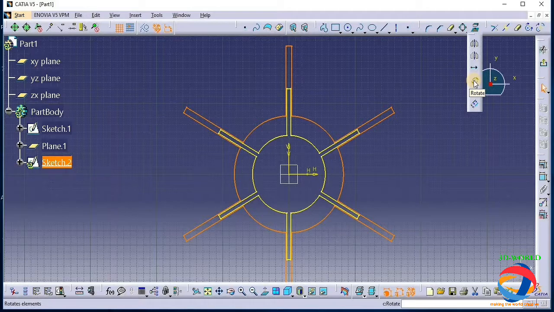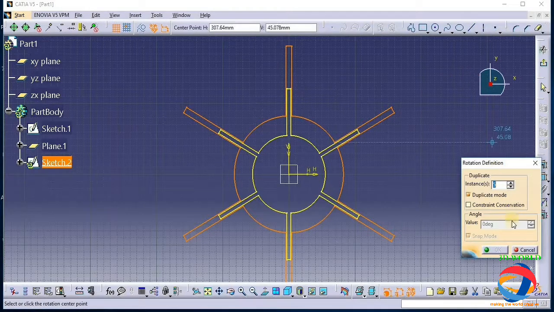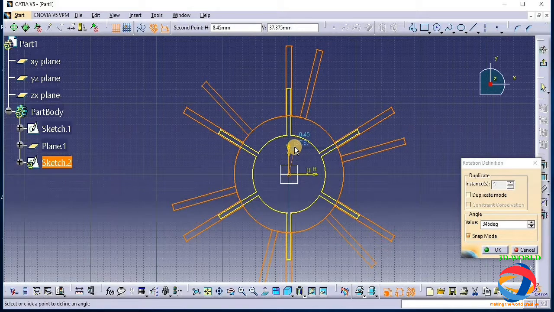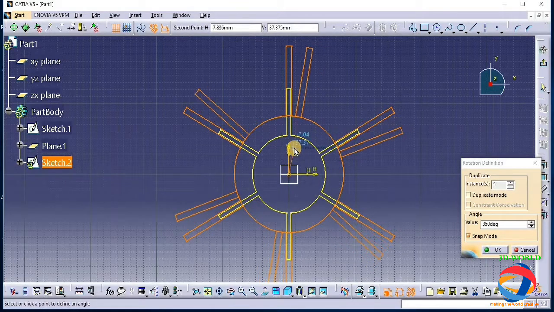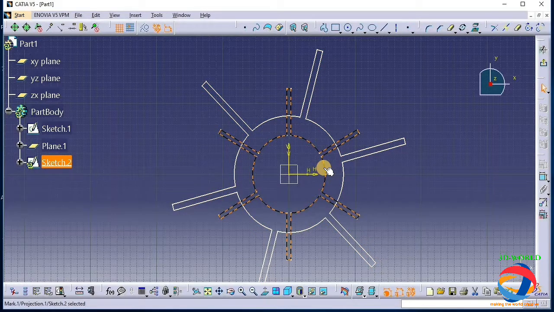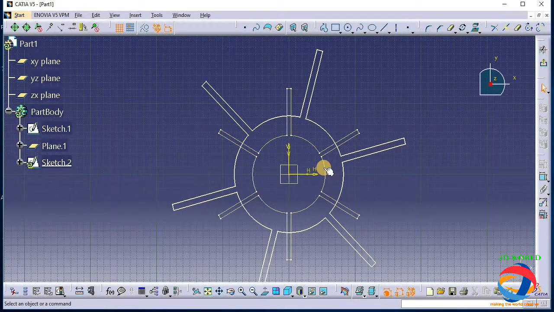If you click on the rotate button, or click outside on any other option, then this yellow part will get unselected, and you will have to select this point. Take some time putting it. So after scaling, it will be selected, and just click here, rotate. Switch off duplicate mode and rotate with an angle. Now click on the yellow part again and press the delete button. Remember, click on the yellow part and press delete.